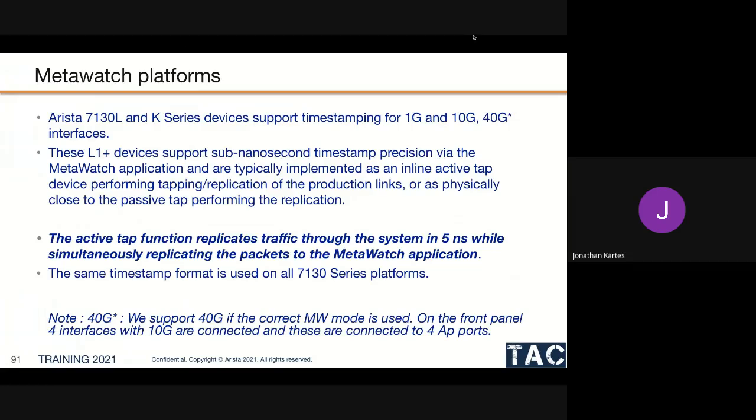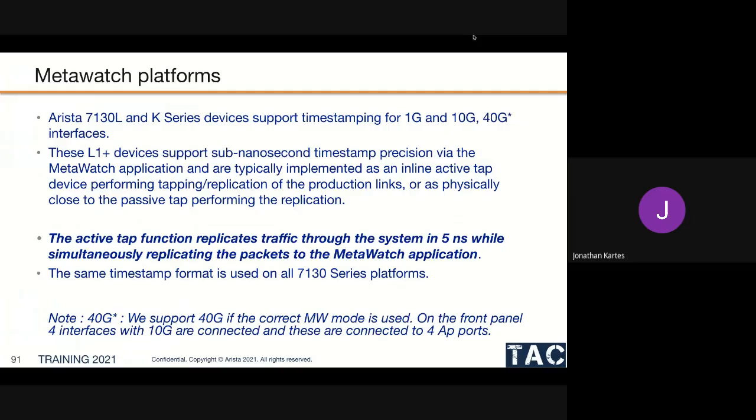Platforms. You'll see these on the 7130L and K series. Again, those are the types of FPGAs that are installed in the devices. We support timestamping for 1 gig, 10 gig, and, caveat, 40 gig interfaces. These are our L1 plus devices.